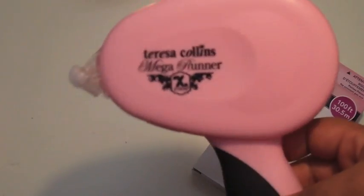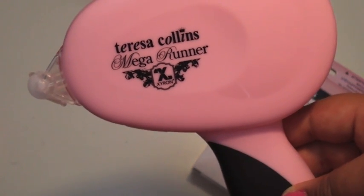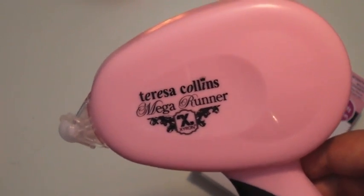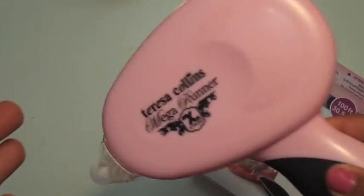I was debating between this one and the ATG gun that so many people have and love, and I decided to go with this one just because I like the size better. It's a little bit smaller than the ATG gun, and it's definitely a lot more lightweight. It's easy to hold and not quite as heavy as the other ones.